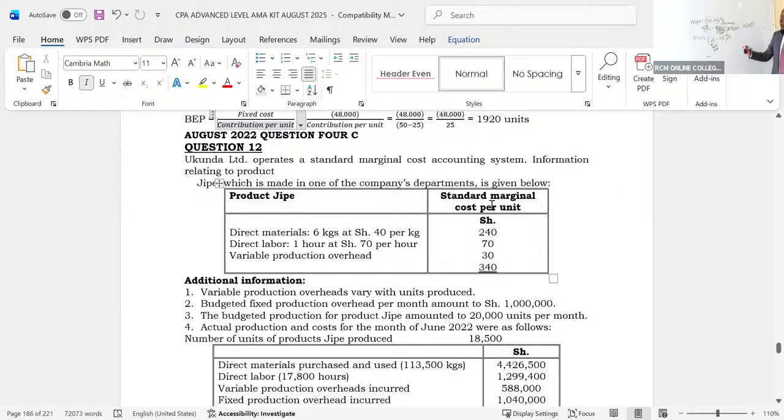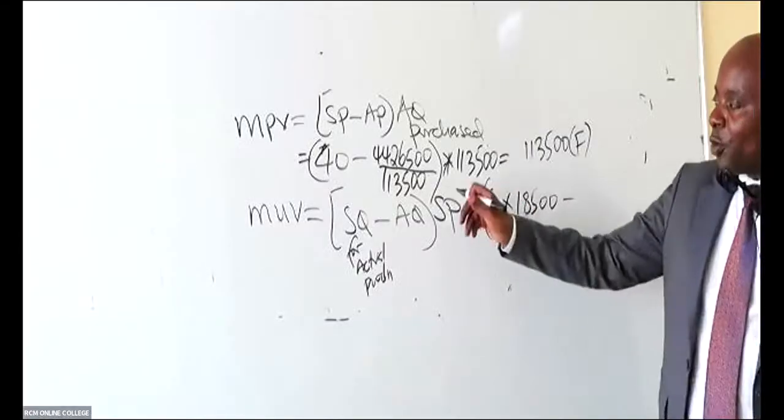So I will be able to come and say this equals 6 times the actual number of units that were produced, because it is the standard quantity for actual production. And we produced how many? 18,500. Please, sorry for this, write this one here for me: that this stands for AQ used.